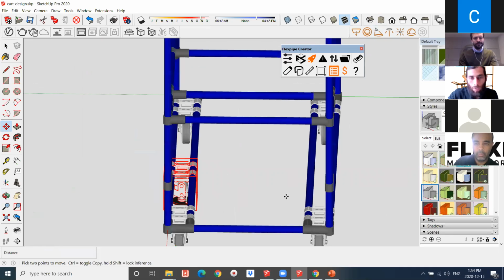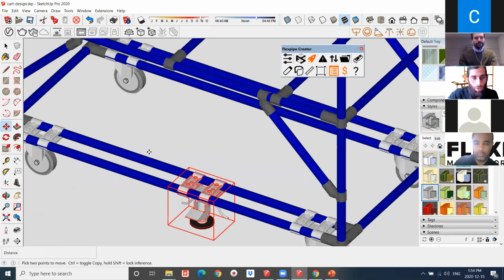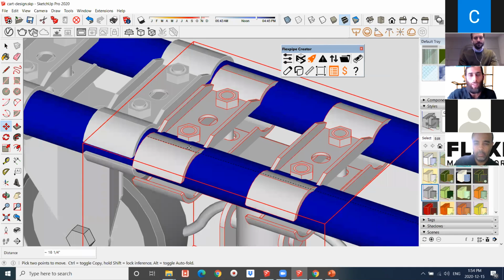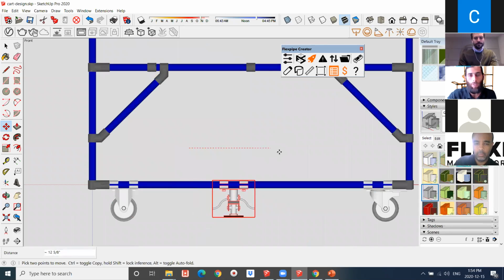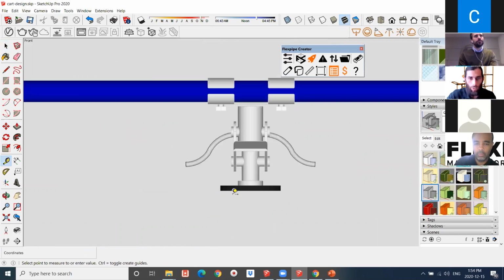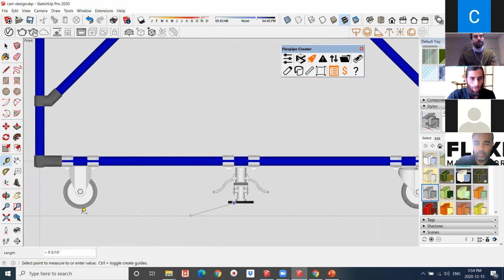So why not go ahead and reference that center point to the center point of this bracket. And now I know I'm exactly where I need to be. It's just a matter of placing it wherever the foot brake is going to be placed. So they do have a slight, if we use the guide, we're going to see the difference in height as far as when they're in the resting position and when they're going to be engaged, right?